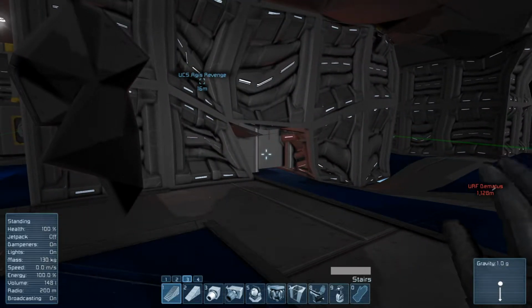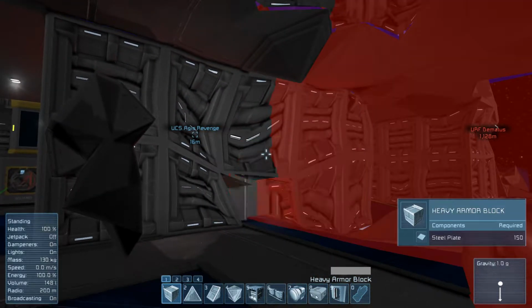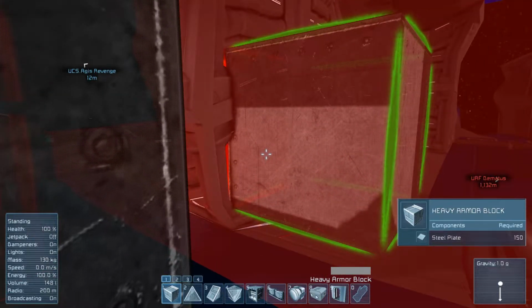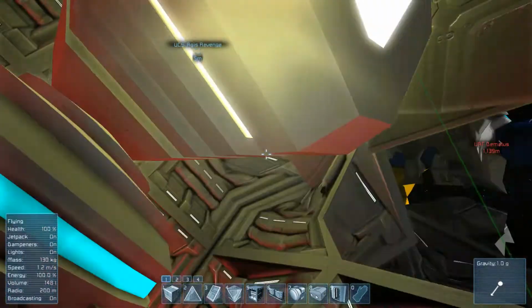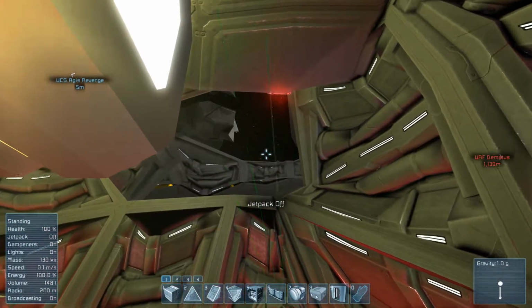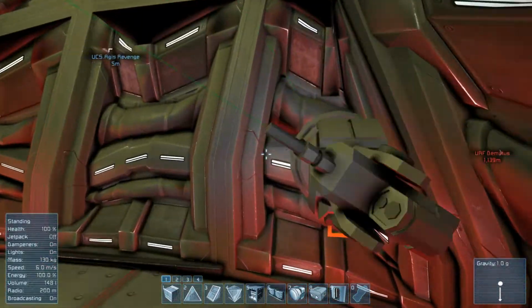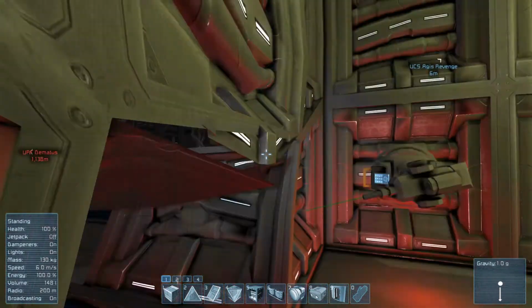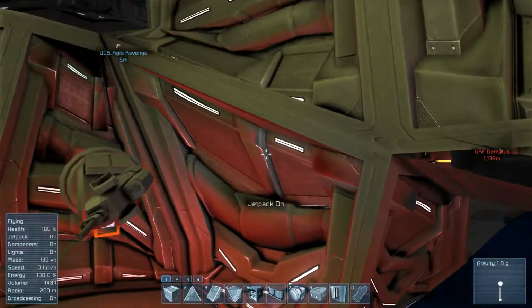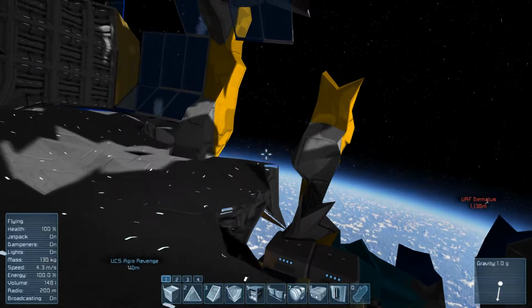I think I'm gonna actually cut my way in here. Let's see if I can squeeze through this little gap. I can. So it looks like the missile hit here and warped the hell out of all of this. But the turrets are still attached, the grav gen is still attached, and our beacon is still attached. Which are all very important things.